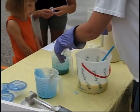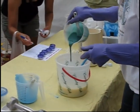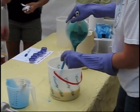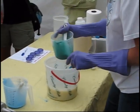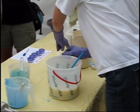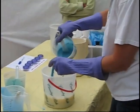Save a little bit to swirl on the top. Not using all of the colored one, does it then waste it, or can it melt it down again? Actually, what I do is I make the little mini soaps. Oh, okay. That's why I have these little cups out. And that'll be extra.